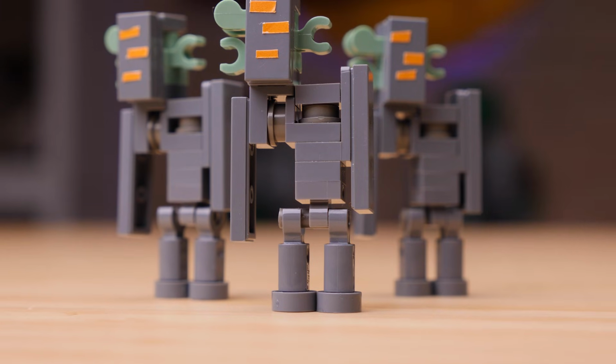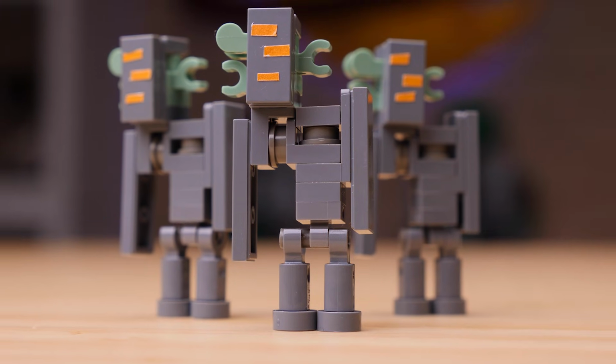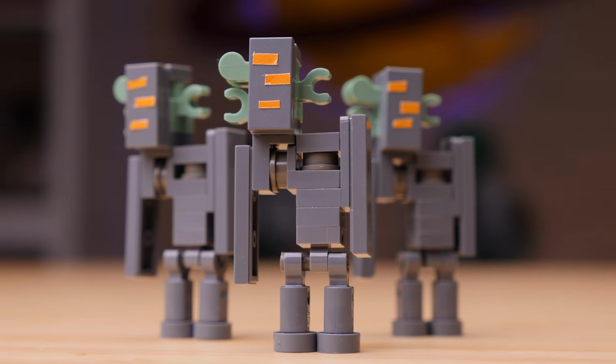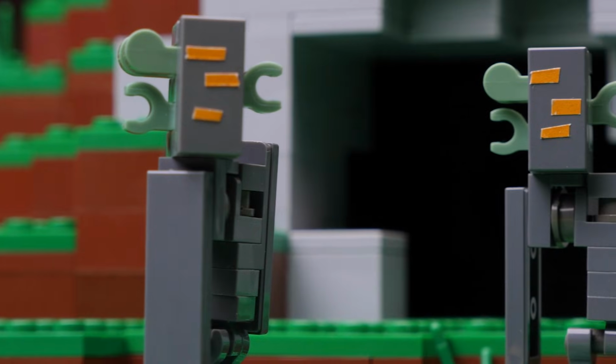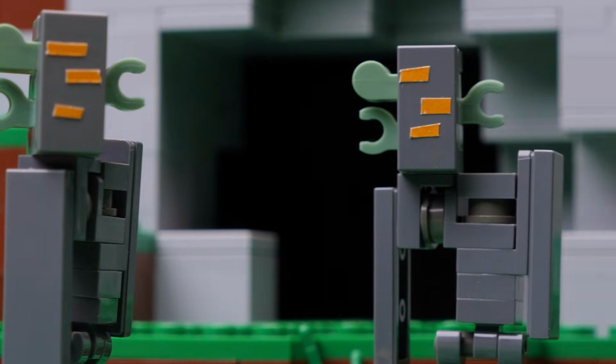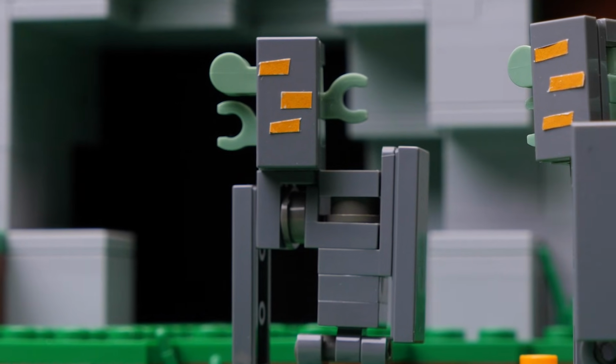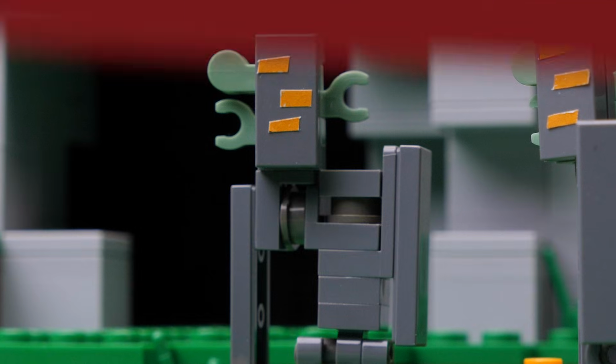So the Creaking is confirmed to be Minecraft's latest mob. And of course I couldn't resist the opportunity to try and build this guy in Lego bricks. Strap in though, because this one is going to be an especially wild ride with some techniques you might not have expected. Let's get to building.